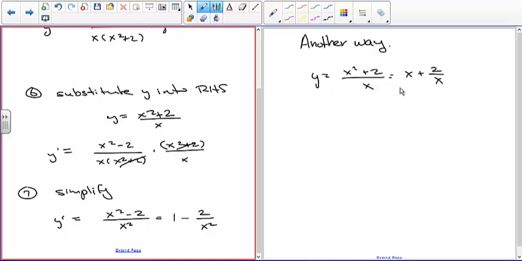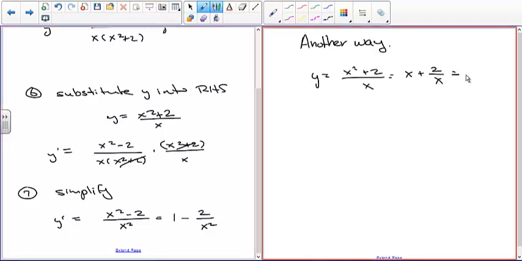Now, we're just going to do it the normal way. So what I've done is, here's the other way, and we're going to prove we get the same answer. So here I have my quotient, but I can rewrite that just like I do sometimes. I say, okay, I don't need to use the quotient rule. I can divide this by x and that by x to get that.